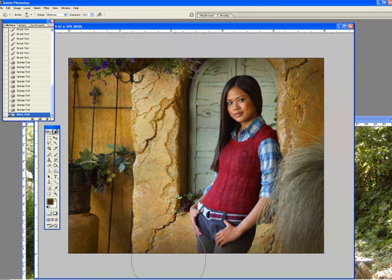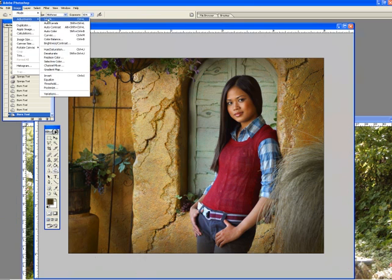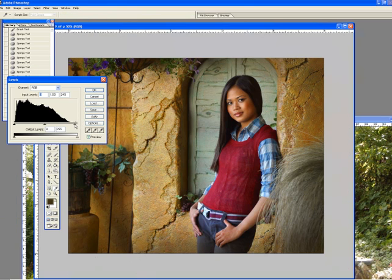Darken that wall. It still bothers me a little bit. So with the burn tool, we're just deadening the bright areas here. I want to look at the image and I want to be drawn into her face. I'm going to restore the levels.